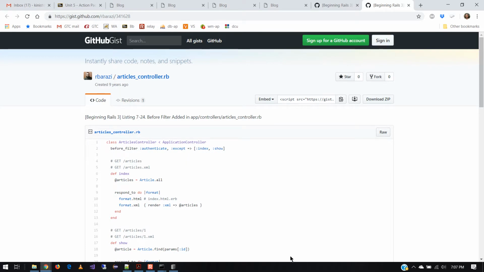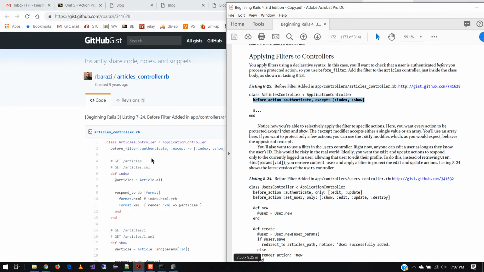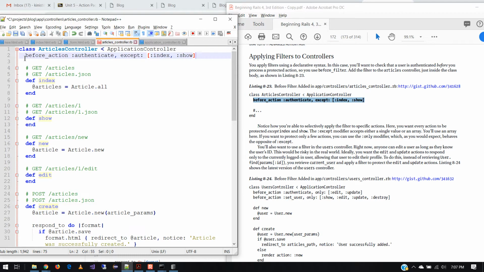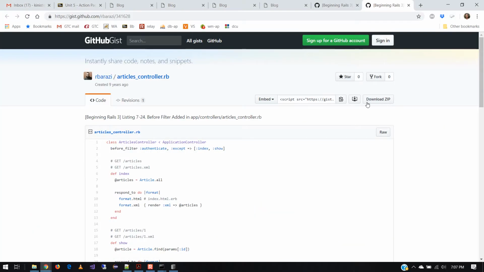But then you notice online how they're using before filter and before action. I'm going to stick with the one that's in the book for right now. It's basically doing exactly the same thing, so I don't think we're going to have an issue. But that's one spot where we might come back to it. We'll see.